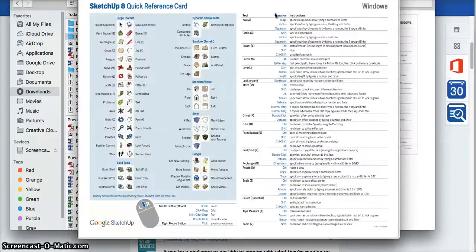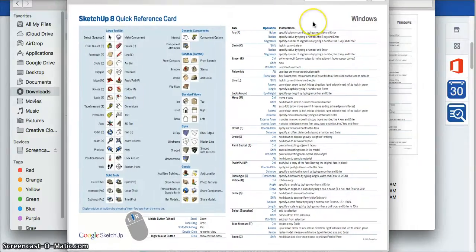I highly recommend you printing this sheet. This is a sheet that has a lot of shortcuts. Whenever you're learning new programs, it's good to know the shortcuts. Get in the habit of using the keyboard. If you ever see me using any program, a lot of times you see me only using the keyboard. That's because you move quicker using keys than using your mouse.